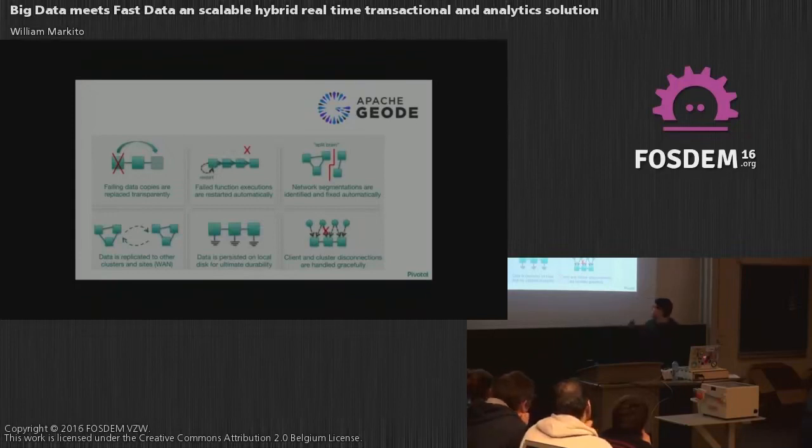So there is the concern, of course, when you're dealing with sensitive data, like, I don't know, financial industries or let's say retail, that you don't want to lose data. So in the case of Geode, since the project actually started to work on the needs of the financial industry, there are a lot of features that are already part of the project that try to solve this problem of data loss. So for example, whenever you put an entry inside the cluster, you can specify the number of replicas of the data you want in the cluster.